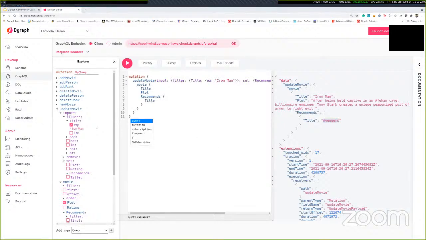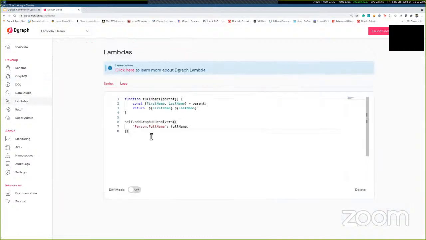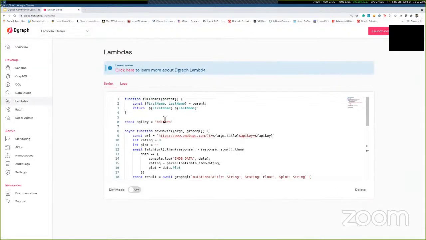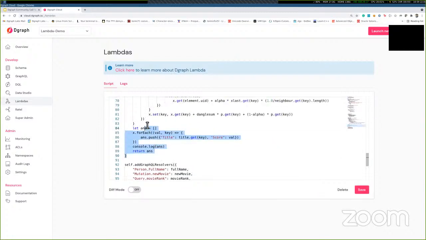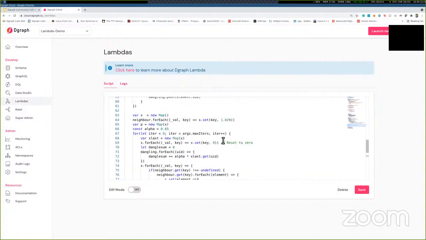We'll also update our Lambda script. So we go through the Lambda tab. One thing to note is that through Cloud we don't need to call it via update Lambda script. That option is also available, but Cloud makes it simple to use. Basically, we just edit the script over here and we can do our processing.